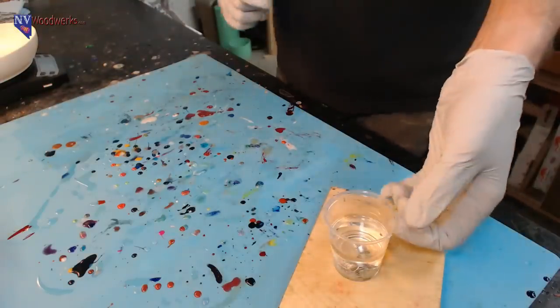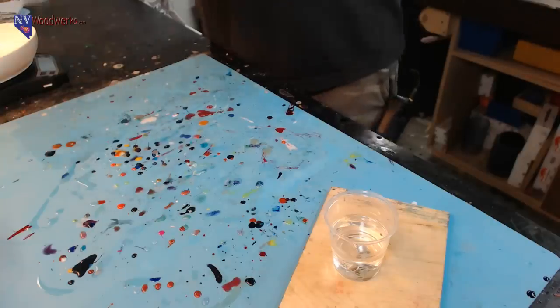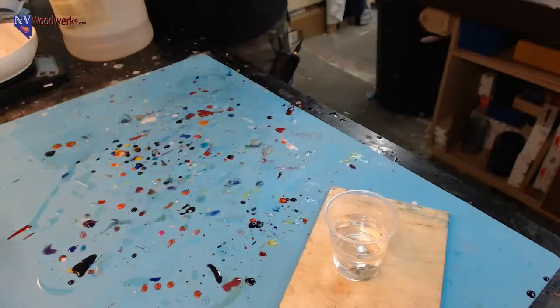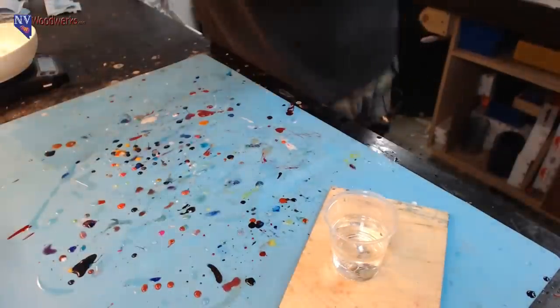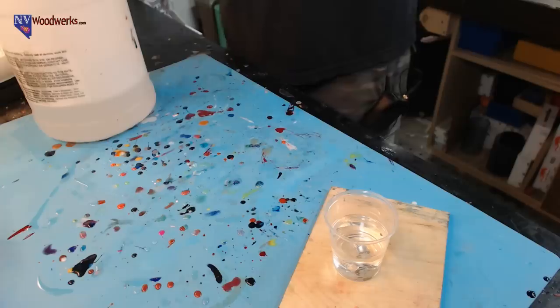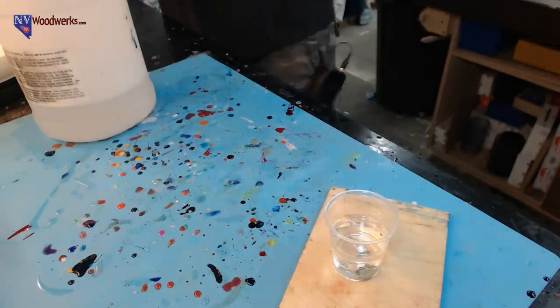I'm just going to mix up like 40 grams of resin. I think that ought to do it. Let's just do 50 just to make sure. So 25. Oh, I went over. Oopsie. 25 grams of part A. Well, I'm just going to do 26 and 27. It's more than I need, I think. Again, one extra gram of that part B with Alumilite Clear. That'll help you get clear results. Clear skies, smooth sailing. Oh, I went over a little bit.